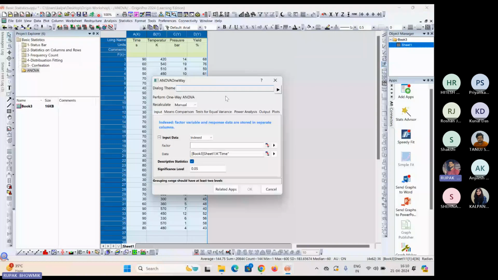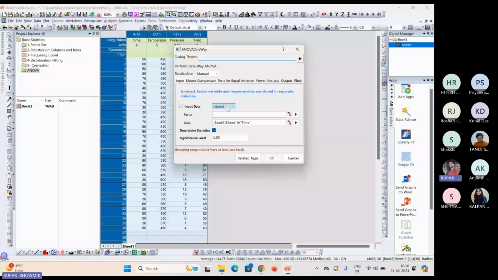So for the input data set, there are two options: index and raw. An index data set will be like, in one column you have, for example, T1, T2, T3, P1, P2, P3, like that as category, and in the other column you have the value. So these two columns will be your index data.